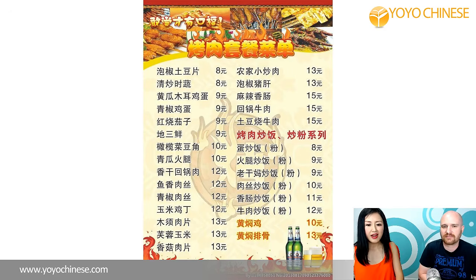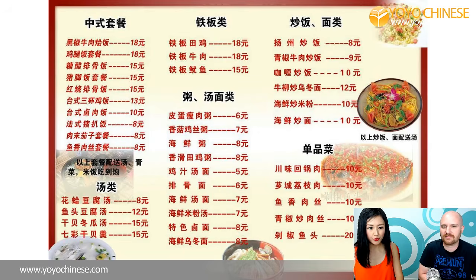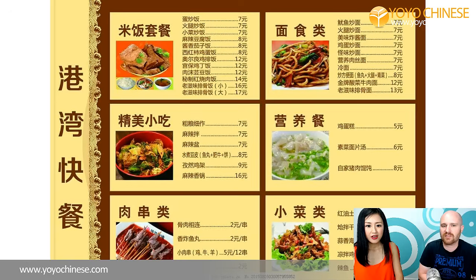Okay, cool. And I think we're running out of time a little bit, so we're not going to go through everything. But these are great. We're going to give you the link. So pretty much now you can just search on Baidu.com, which is the Chinese Google, or just Google. You can search for 菜单.